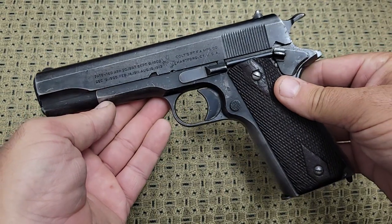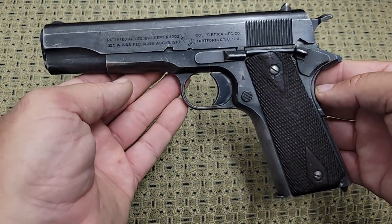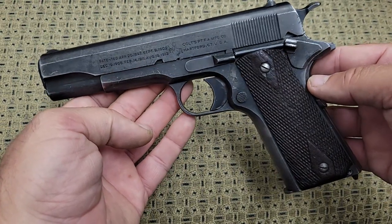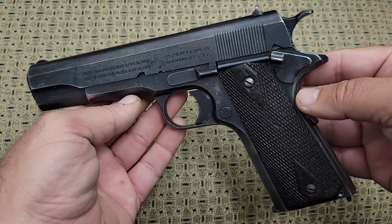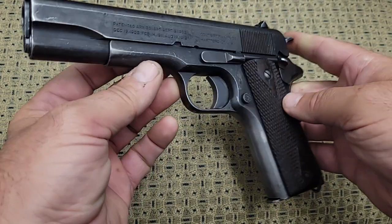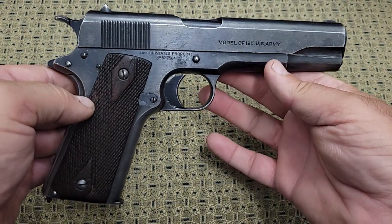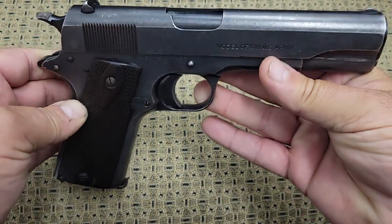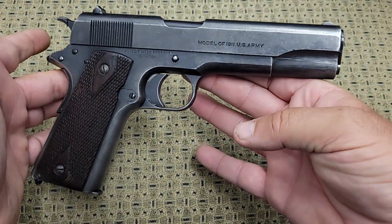Now, there were a few of them that submitted their weapons designs to the military, and this is the one that ultimately won. It's the same process that they go through now. I'm sure it's a little bit more primitive, but during the testing phases of this gun, this particular gun fired 6,000 consecutive rounds without one single malfunction. And you cannot tell me that anybody watching this video owns a gun that they can say they fired 6,000 consecutive rounds through without ever having one malfunction. That's pretty phenomenal. So the Army decided to adopt it, and off to the races we went.